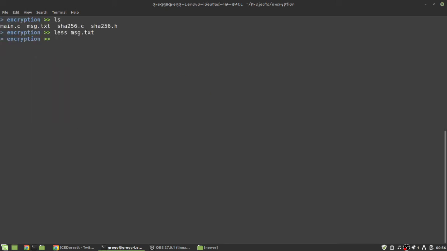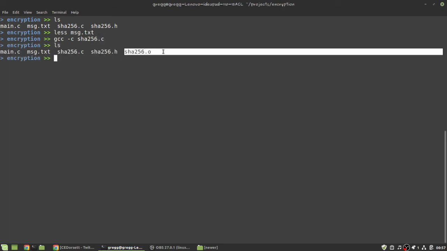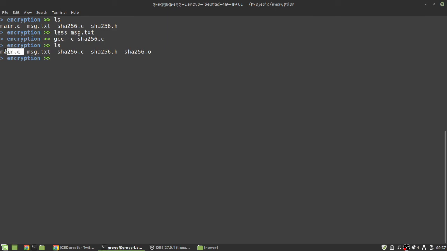What else do I have? I have the encryption algorithm. I did not write that myself. I just got it off the internet, and I am going to go ahead and compile this. There you are. Now I have this .o file, and then here I have main. So the way that this is meant to be used is there will be an executable encrypt.